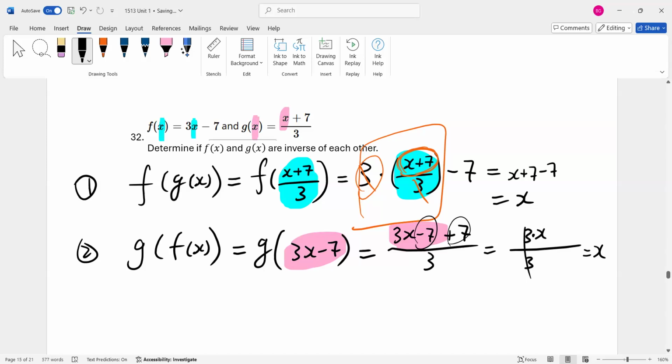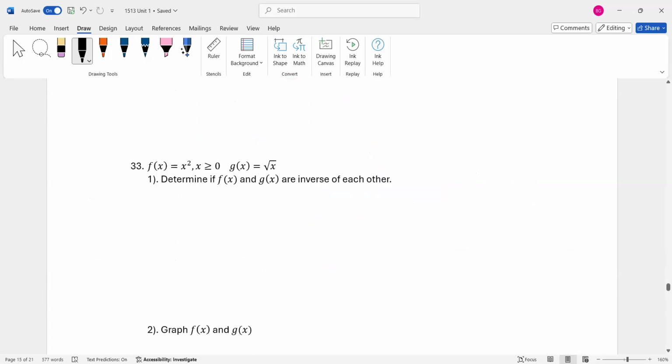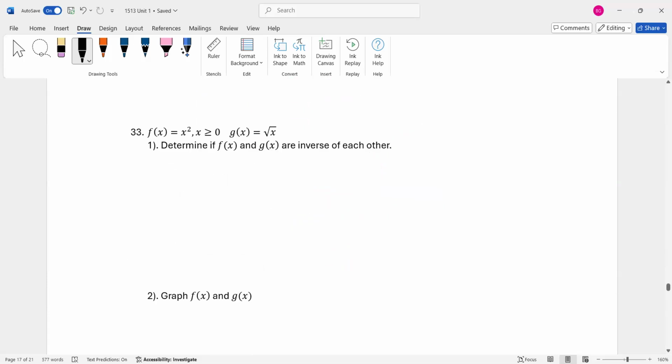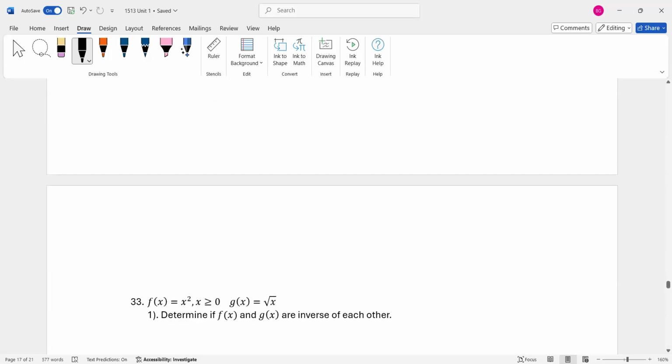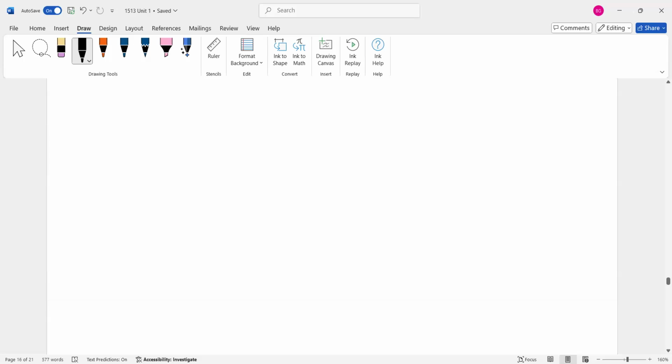All right, guys? And we finished the major part of inverse functions. We understand the definition and know how to use the definition to determine if two functions are inverse. Next class, I'm going to show you how to find the inverse function of a given invertible function. And that will be on Thursday. Okay? So that'll be everything for today.